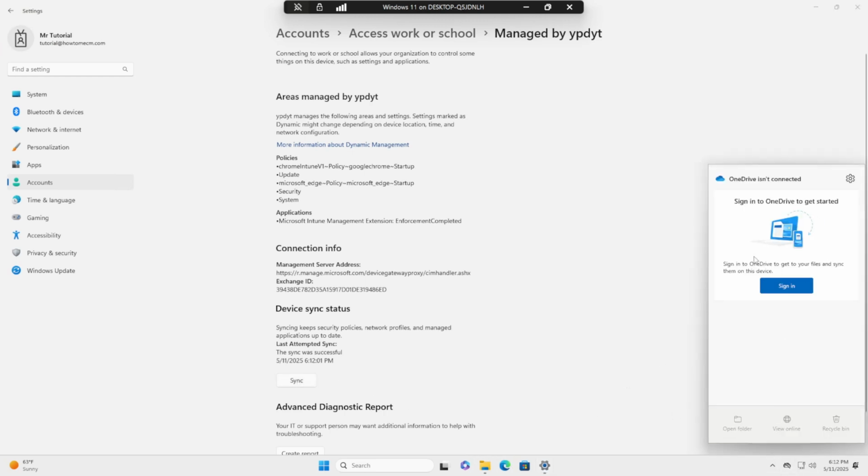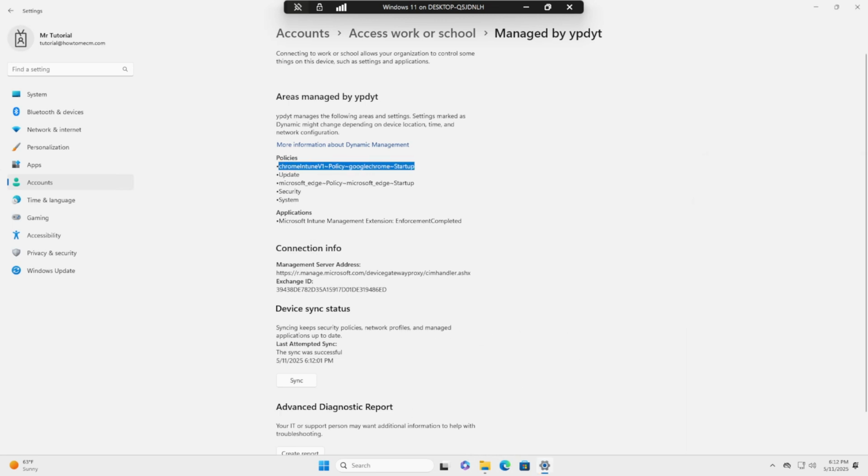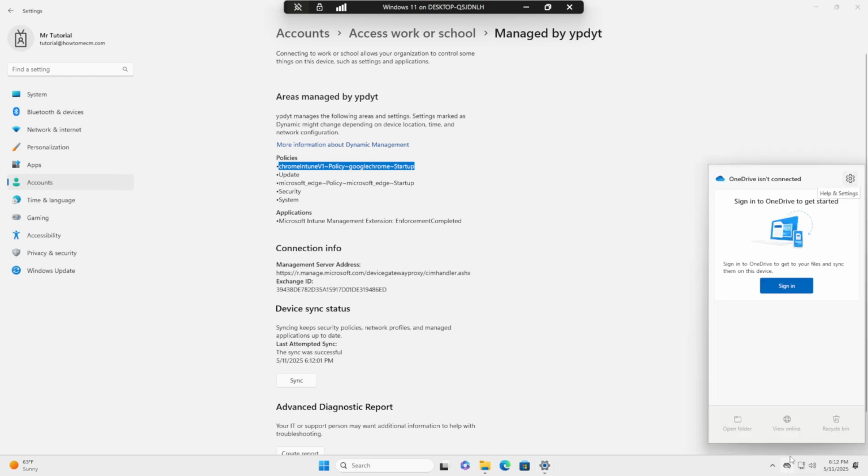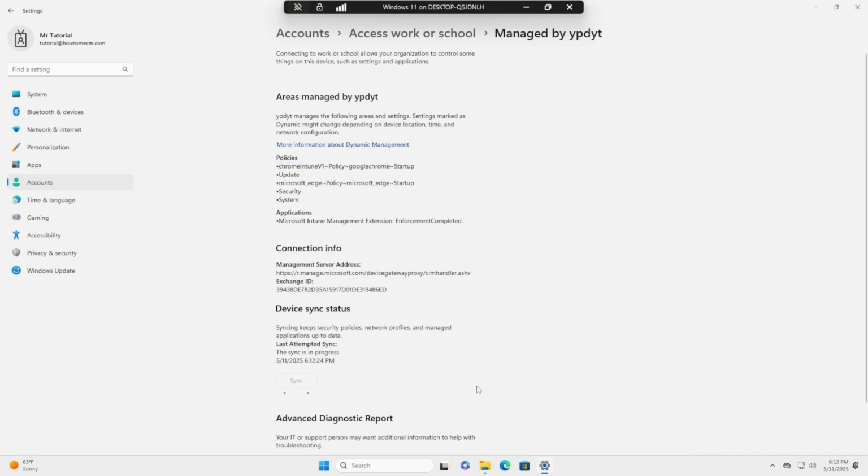And then as you can see here, it's not connected. So as we selected the option to silently sign in, I would just wait for the policy to be applied here, and then I would just close the OneDrive and open it again, and this should be automatic. Let's see.